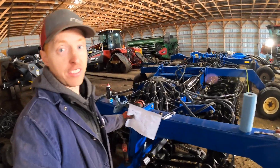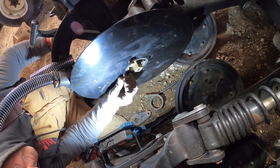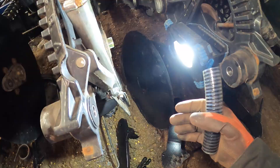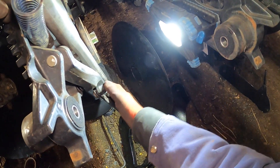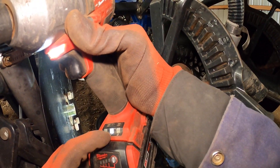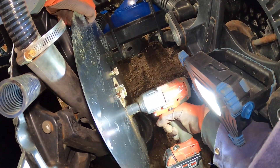Now that we got all the arms torched off, it is finally time for assembly. In order to efficiently install these discs, what we're doing is we're actually wedging something where this feeder tube goes to keep the scraper away from the disc so we can get it on the hub, and then set it on the ring of the hub here, grab a couple bolts. The impact on this mid torque on setting two tends to be the right torque we've found for these bolts — hit them until it dwells a little bit and then it's good.